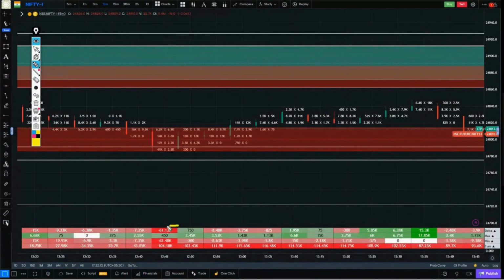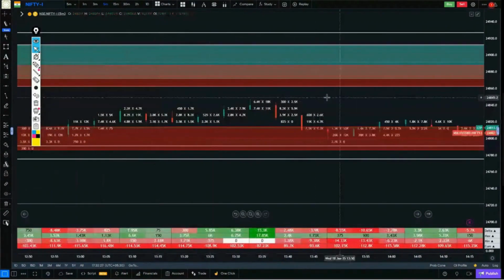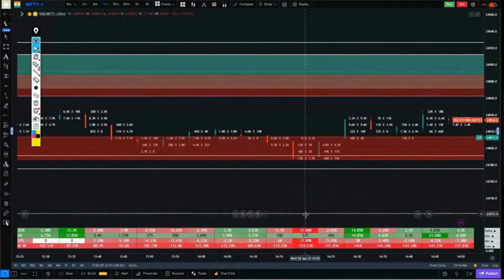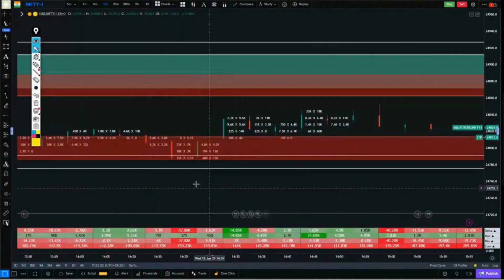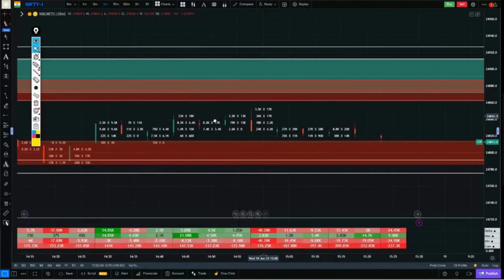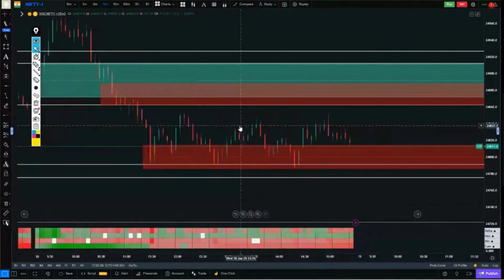Look at this. This is the delta of 61K. That means around 60,000. There are sellers inside this candle, and the selling of 41K happened exactly here, and the very next candle broke that selling zone. Again, here too, another selling absorption was seen. There was another rejection. More sellers came in, 37K negative delta, but it was absorbed, and from here itself, after taking rejection, Nifty gave its closing.